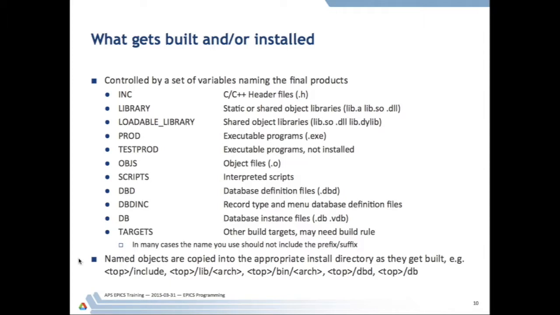We support access security configuration files. We support ADL files for installing into those, and so on. There's a few others that I haven't covered here. And you can even add your own sets of targets if you want to. I won't talk about how you do that, but there are ways of saying I have a new top-level install directory. This is the type of the file. It goes here. Go away and do it, and then the system can actually automatically go ahead and do that for you. So this basically says this is what I want you to build.